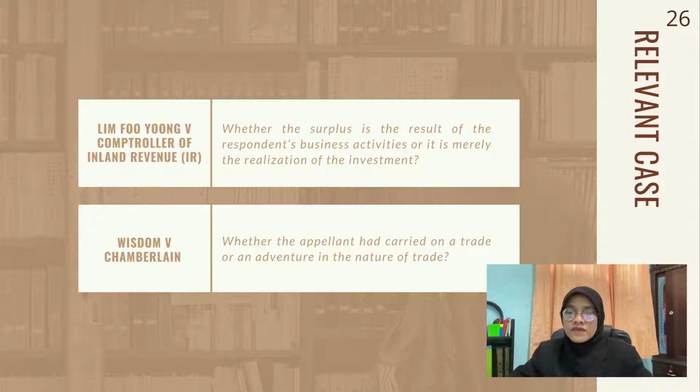The Inspector of Taxes argued that the appellant had carried on a trade or an adventure in the nature of trade and made profit which was assessable under Case 1 of Schedule D. The amount of the assessment would be determined accordingly, while the appellant contended that the profit was not trading profit but an accretion to capital. The court held that the transaction is an adventure in the nature of trade. The transaction was entered into on a short-term basis for the purpose of profit making out of the purchase and sale of a commodity.